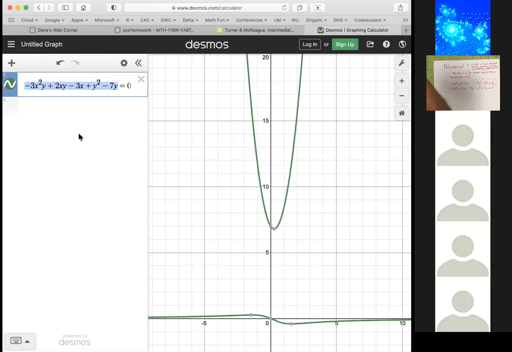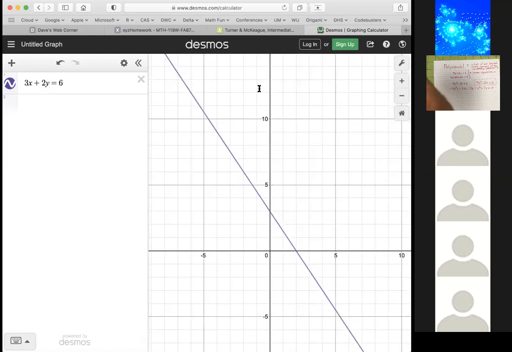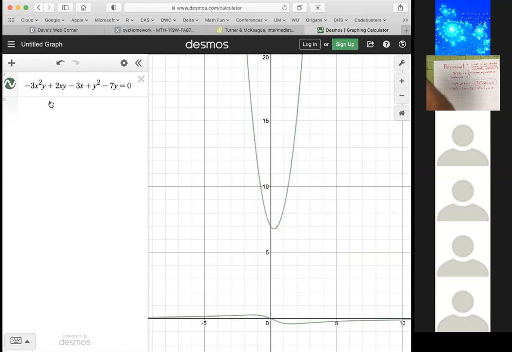And so I'm asking you the question, what happens if we allow the powers to come in? You know what happens if you just have 3x plus 2y equals 6. It's a line. You like drawing them, you enjoy drawing them, you get good at drawing them, but after a while, what do you think about lines? After you've drawn a lot of them, and I hope you get to this place, you think, okay, yawn, it's another line. Of course, you want to draw it right. But what would happen if you allowed multiplying x times y? What would happen if you allowed powers of x or y?